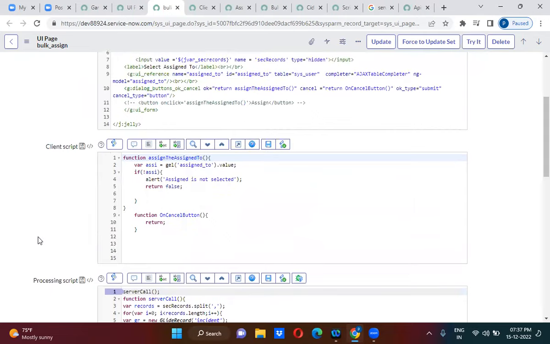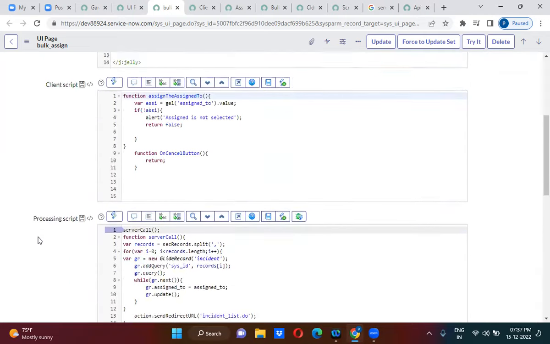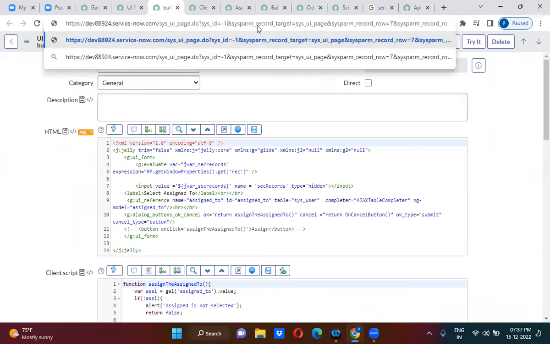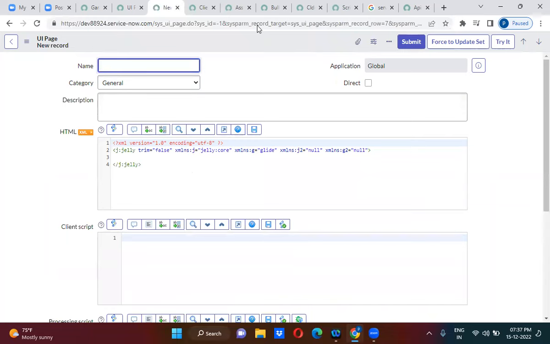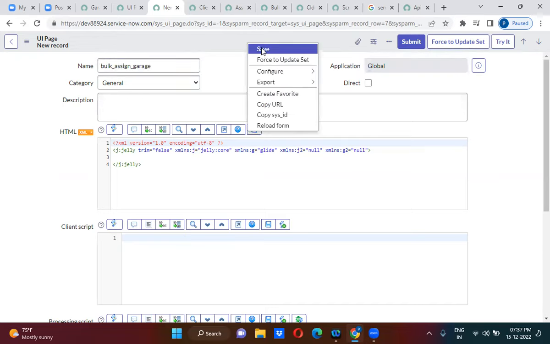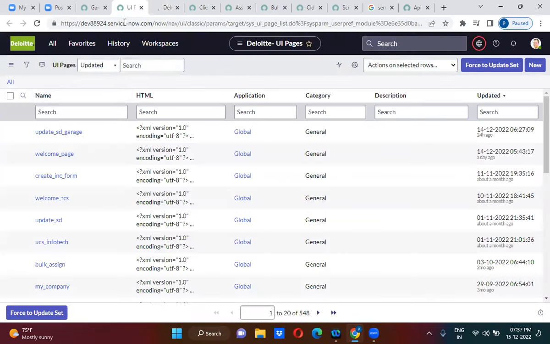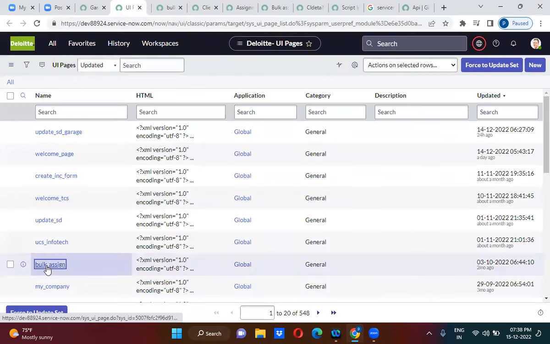Okay. Leave out this one. We'll create our own. So bulk underscore assign. But we'll try to copy a few things.